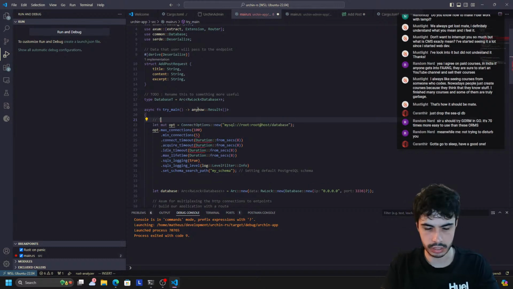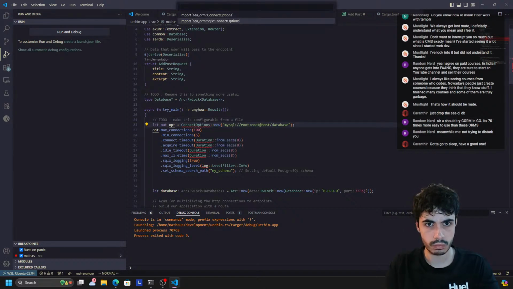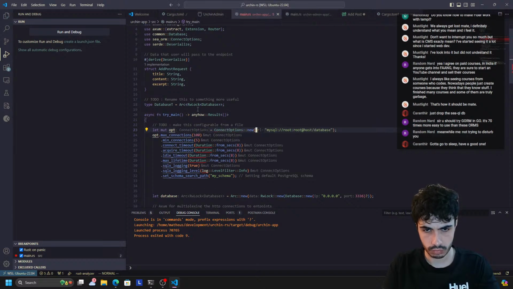This is obviously all going to be made configurable somewhere, from a file. And then we have localhost. And then the database is called urchin-rs in here.